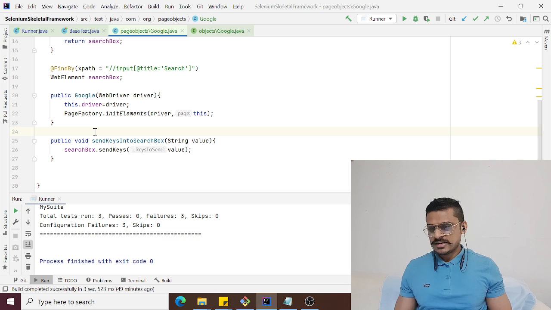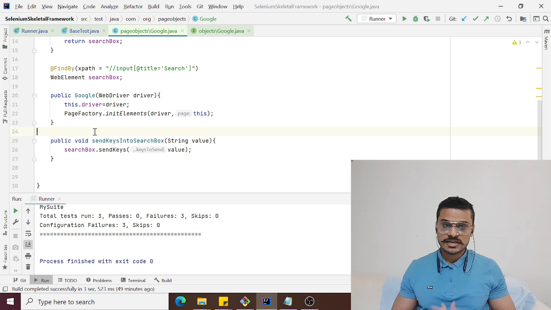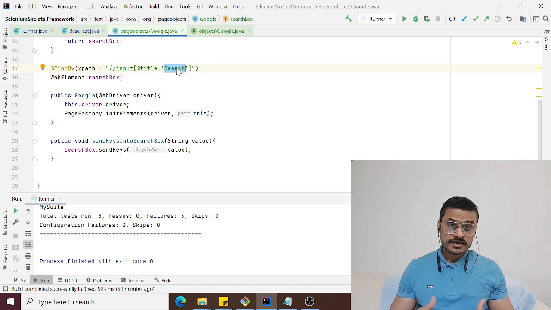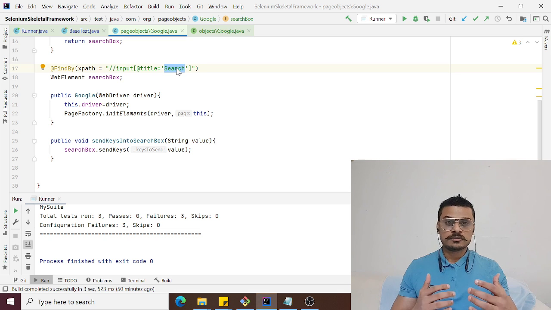And the next thing that comes is dynamic XPaths. Over here, guys, this is a static XPath. What if my XPath is dynamic? Personally, when I design frameworks, 95% of my XPaths are dynamic, because I tend to make a framework which is sort of XPath-less, so I don't have to find an XPath for every element. I'm definitely going to make a video on the best practices that I follow while designing my frameworks.